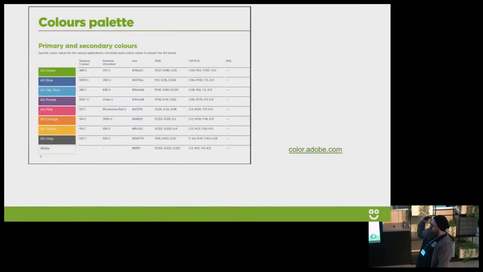So here at AO, we've got a wonderful palette that was pulled together by our brand team. If you work somewhere where you don't have something like that, this is a really good resource, color.adobe.com. If you visit that website, you can type in a color and it will give you suggested contrasting palettes to play with, and can give you some really nice, smart-looking charts. The place I used to work, our brand palette had two colors. It had raspberry and sand. And it also had dark raspberry and light raspberry, and dark sand and light sand. So I used color.adobe.com to give me a nice, bright, contrasting color palette.